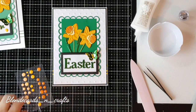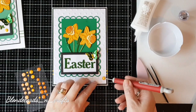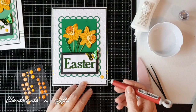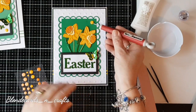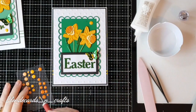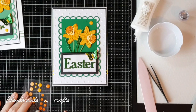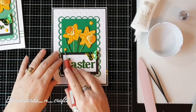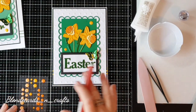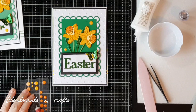Now I'm going to use one of the big ones, and although I have one here on this one, I won't really fit one along here, so I'm going to pop one here. Now, should I pop it there like that, or in between the 3? Well, I know I definitely want one up here, so let's start up here with this one. Pop that one down, and then I want another one, and I think I won't go for a big one, I'll go for a medium size one, and I'm going to pop that over here. So I'll just pop that down there like that, and then I want one more because we want the trifecta, so I might go with another medium one maybe.